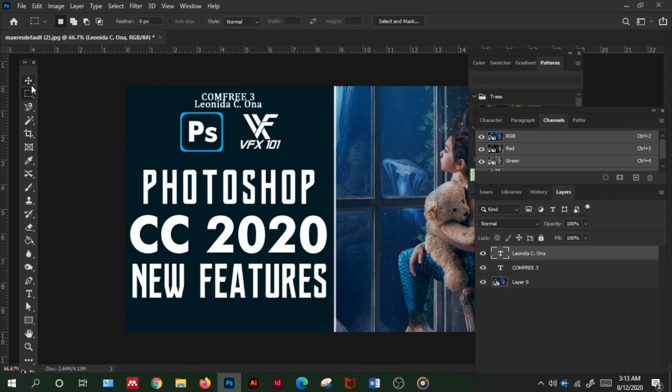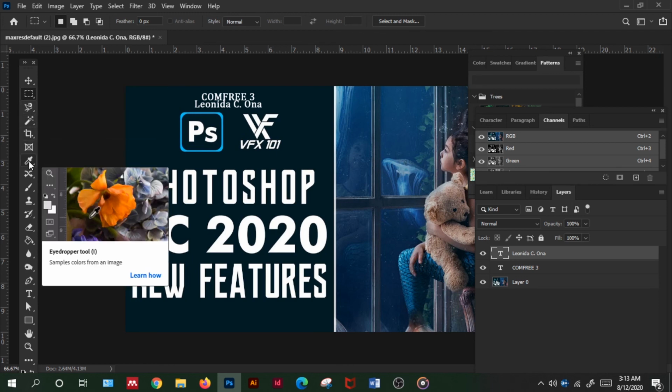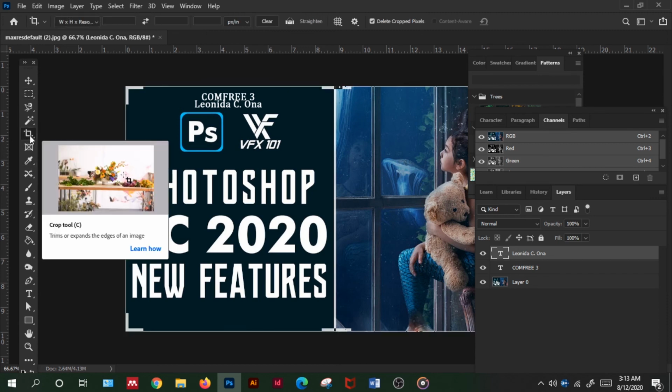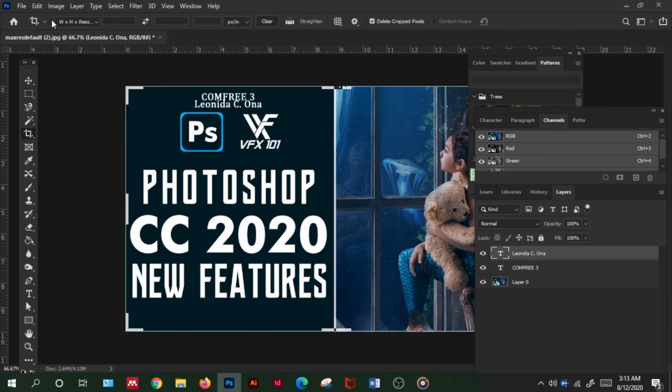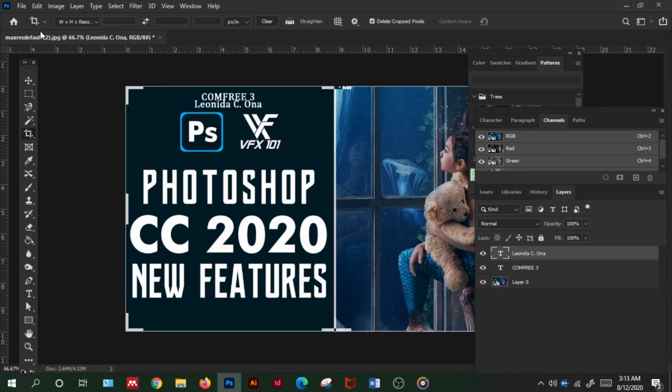If I choose a different tool from the toolbar, like the crop tool, then as you can see, the options in the options bar change. Instead of options for the rectangular marquee tool, we are now seeing options for the crop tool.